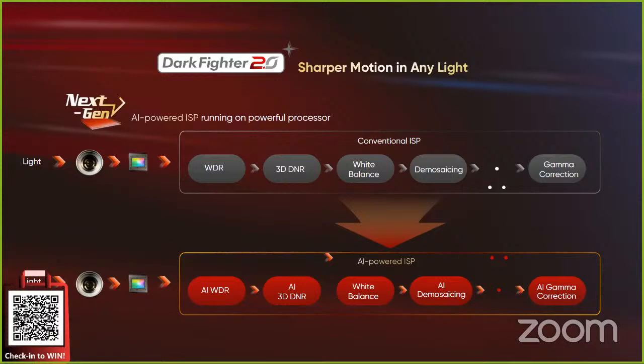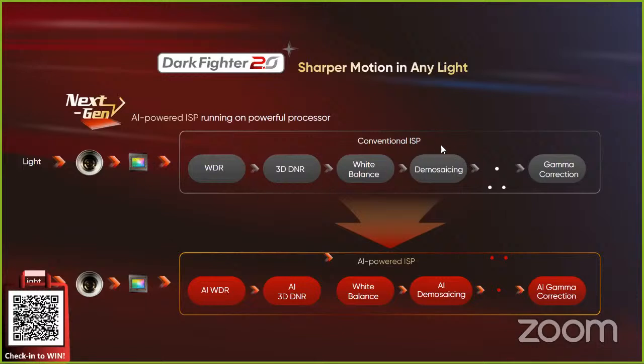During this part, not all the light will be converted to electrons, so it will cause some shot noise. On the sensor, manufacturers try their best to reduce the noise, but it still exists.